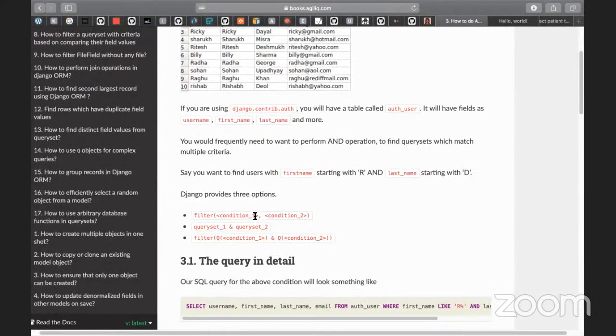One is filter of condition 1 comma condition 2, another is query set 1 and query set 2, and the third is filter of Q of condition 1 and condition 2. These are the 3 ways we can write it. You can try this option, guys, instead of doing the same thing, and we'll see how we can get into that.